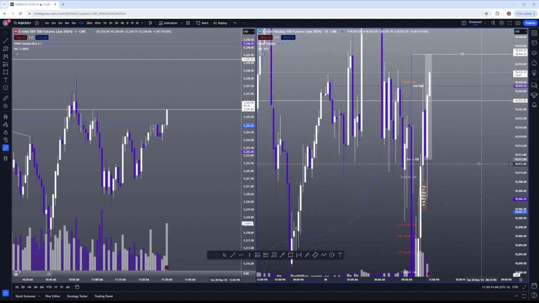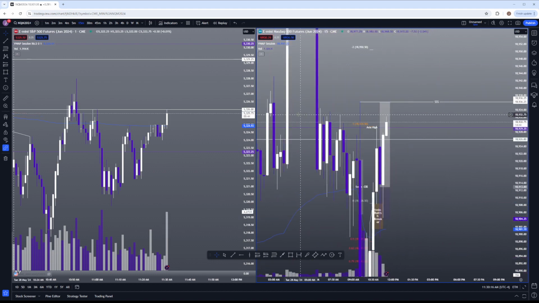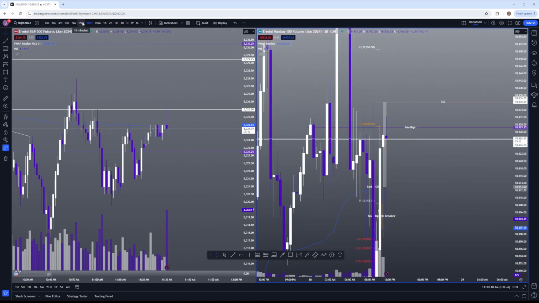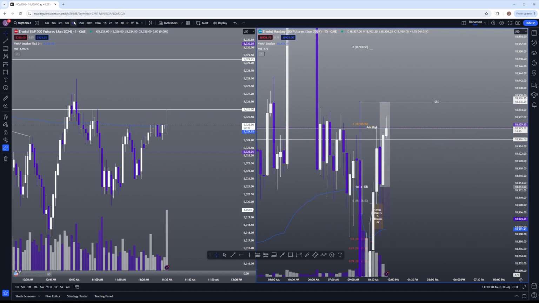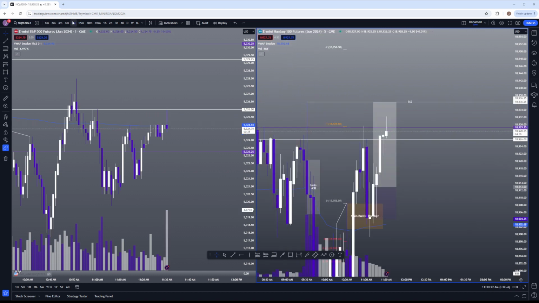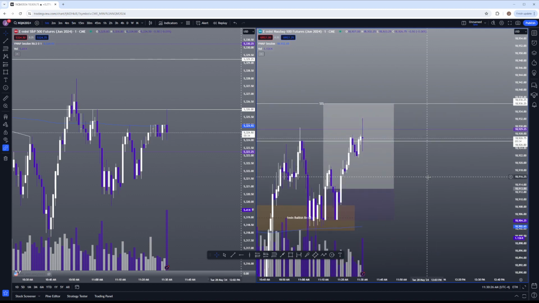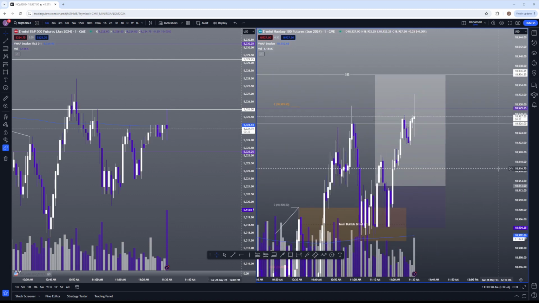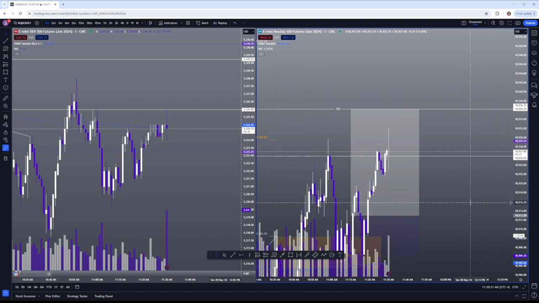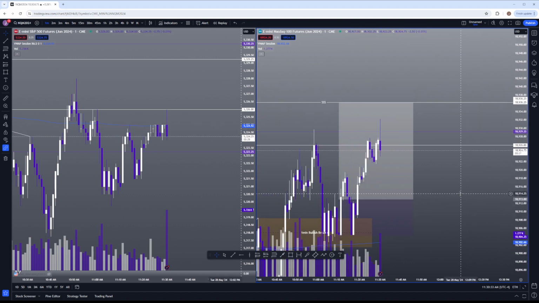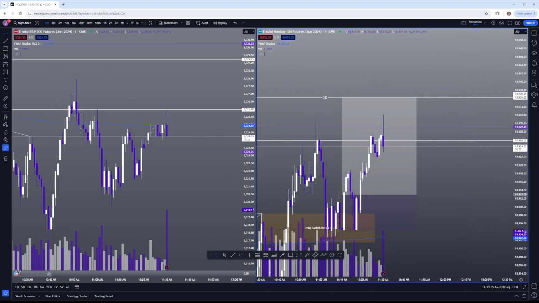Okay, 15-minute just closed. That's a strong 15-minute candle. I'm liking that 15-minute. 30-minute looks great. 5-minute looks great. We did just sweep that liquidity, so we got to be careful now. We just swept that high. My stop's at break even. It's a risk-free trade. I'm willing to let this one go. If it stops me at break even, it stops me. Oh well. This is one of those trades that I want to see play out. Already a winning trade.